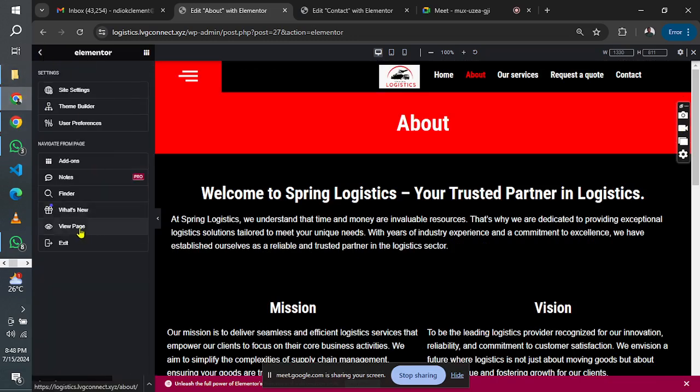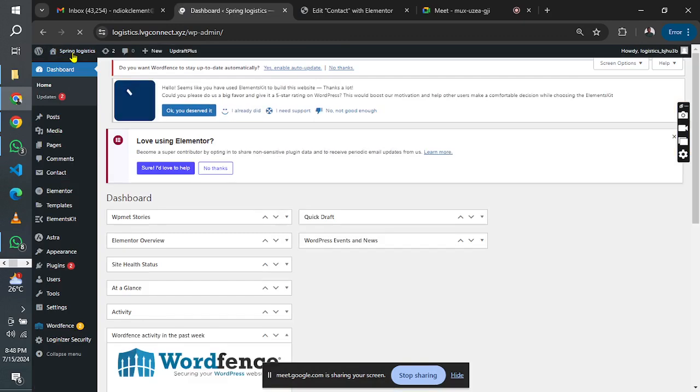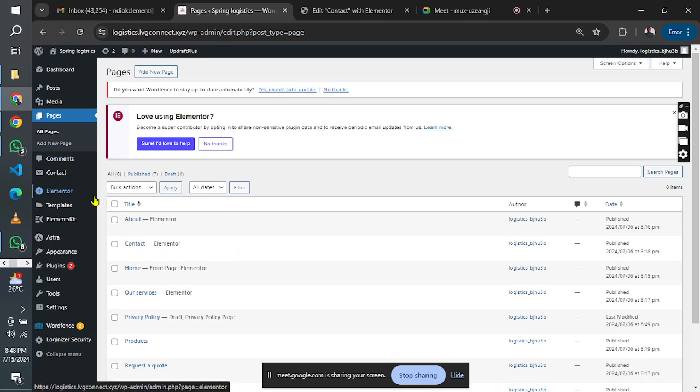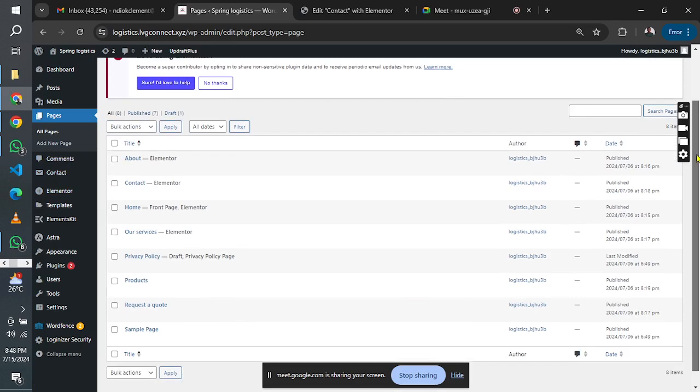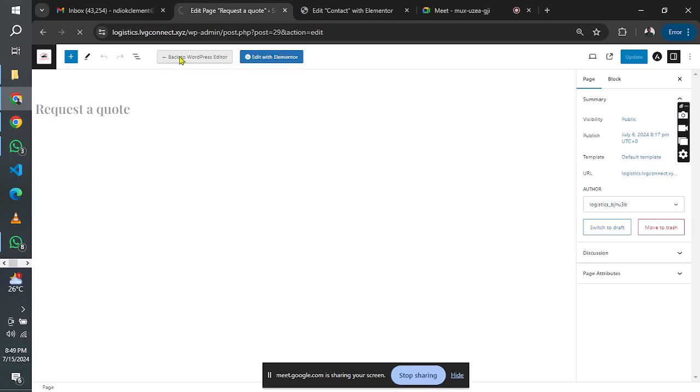Now the request a quote, after we finish installing the Elementor, I would like us to go back and use a Contact Form 7 plugin. So the request a quote, I use edit, and we use edit with Elementor.